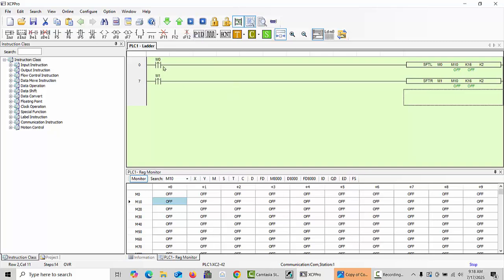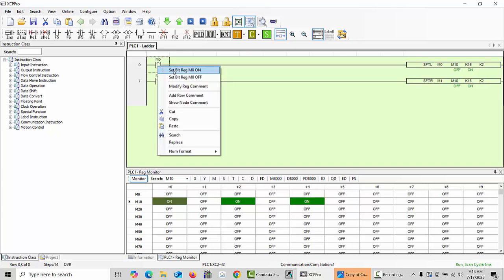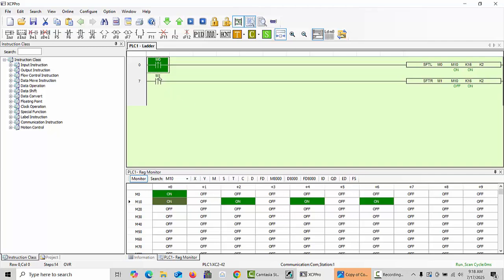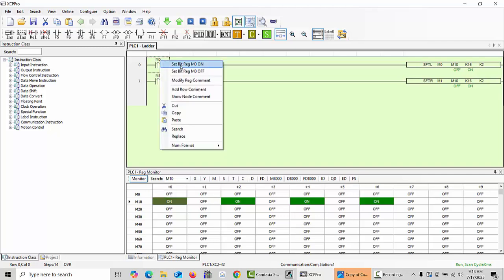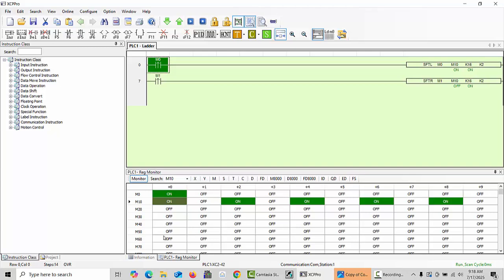Again start the PLC, and now we will make it on and off. You can see the first bit M10 is now on. Again I make it on. You can see the 2 bits move, one is skipped. Again I make it on. You can see the next, number 4 bit is on. Again I turn it off, and make it on again. This is the next 2 bits. Again off, and on again. You can see it continues serially, 1 bit moves into the next.